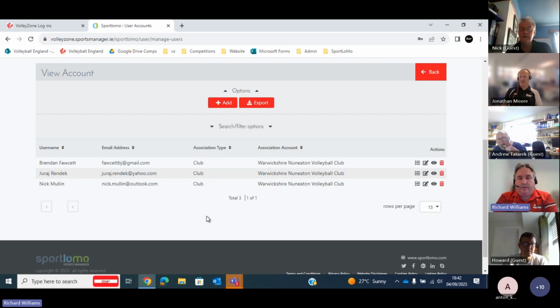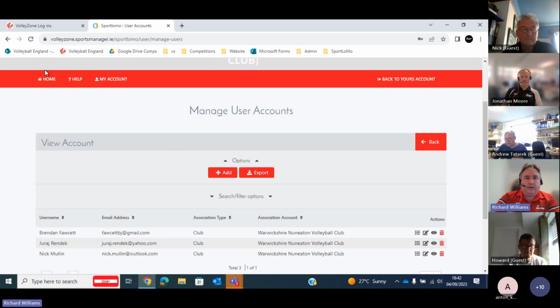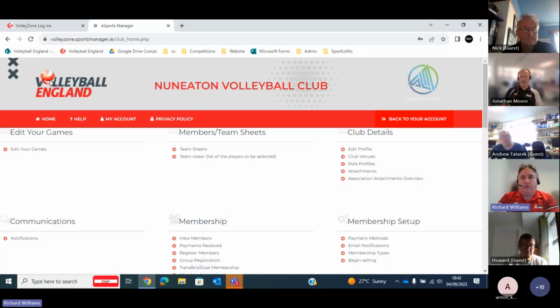They would just need to click on the membership email that they receive, accept the invite, and then they would become an admin that can help you organize your club and your team. So that's how we invite members to become admin and also get into your homepage for your club. Are there any questions so far in terms of how to access the club or how to invite an admin?